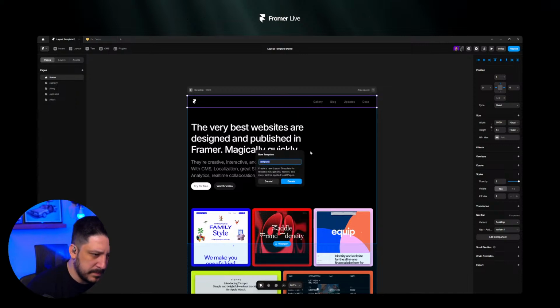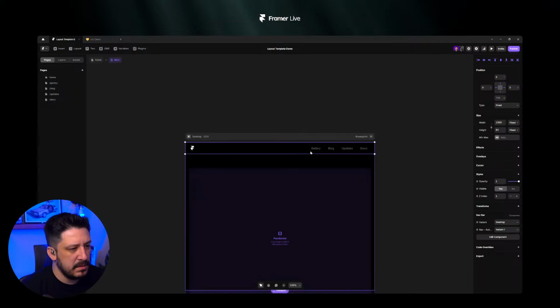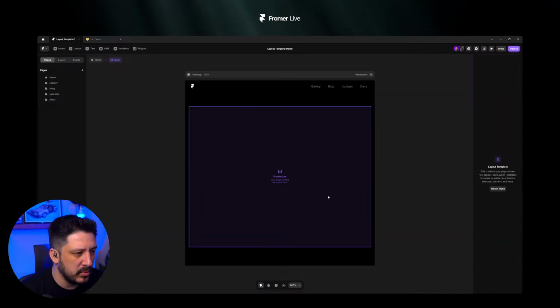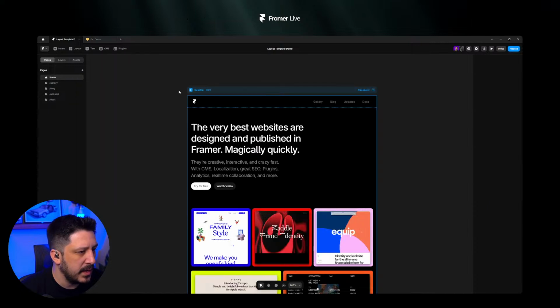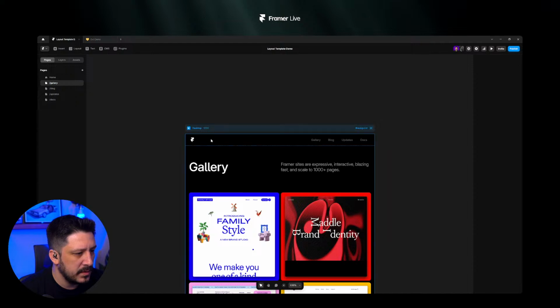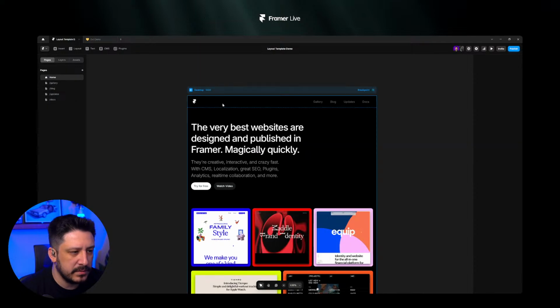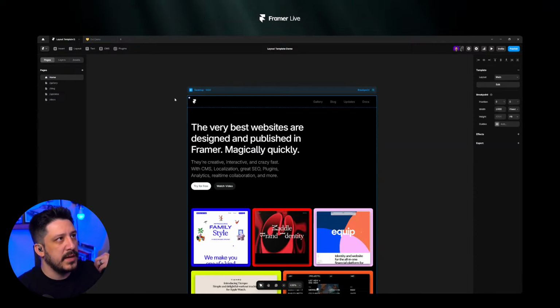So I'll say, let's just call this main, since it is our main template that we have here. And now you'll notice this entire layout template has become kind of its own component, right? So we have our placeholder content here. This is where our entire content of our site lives, right in here. And now if I go back really quick and look at the other pages, it's now in every single page. Just like that, one click.